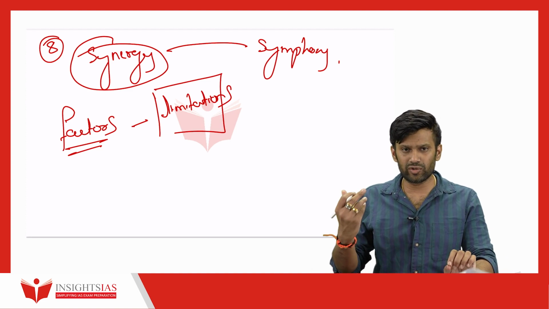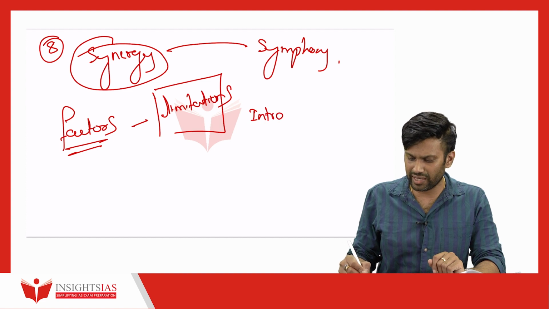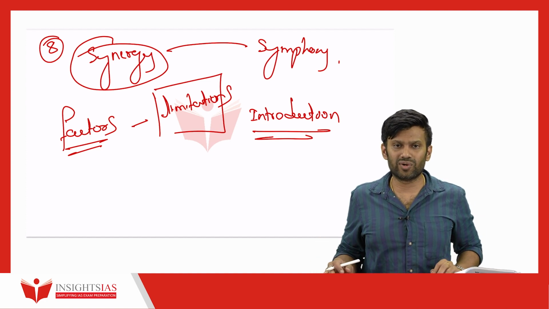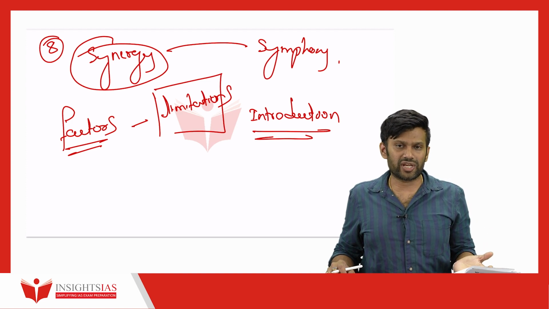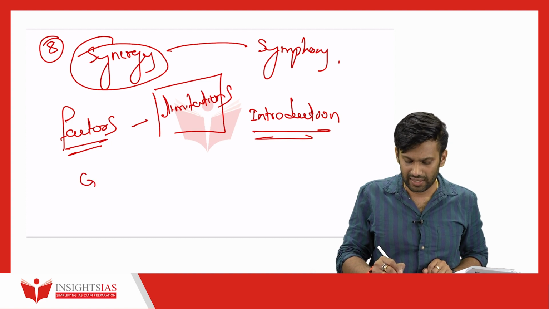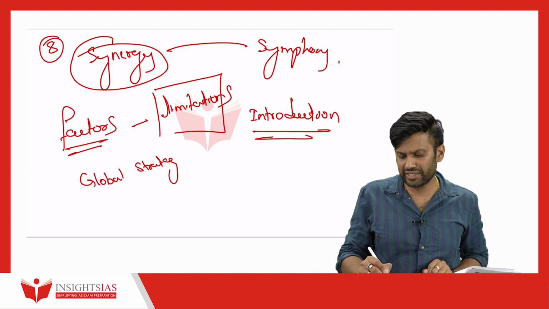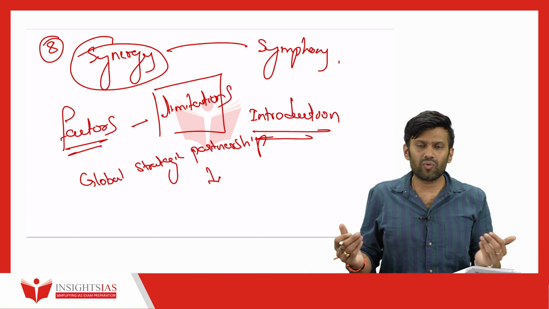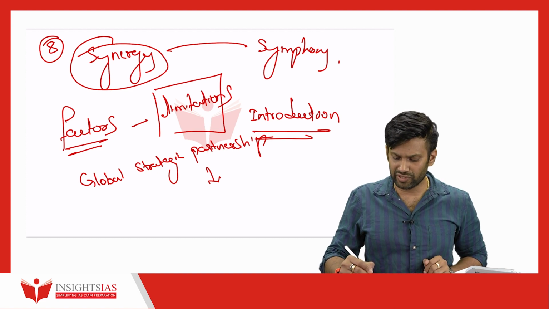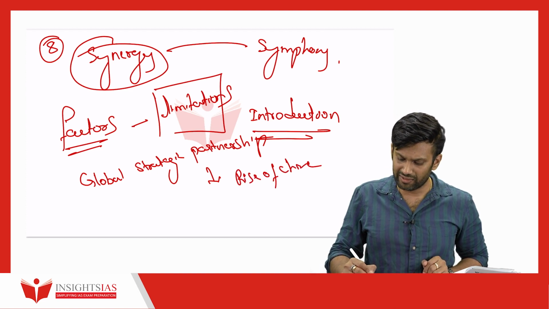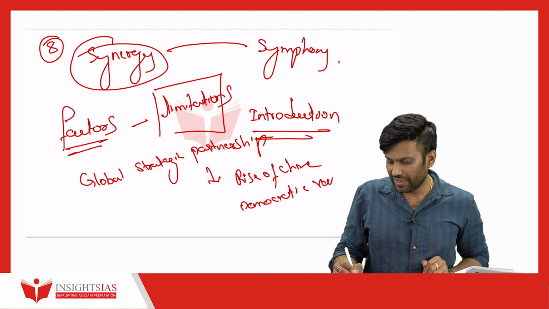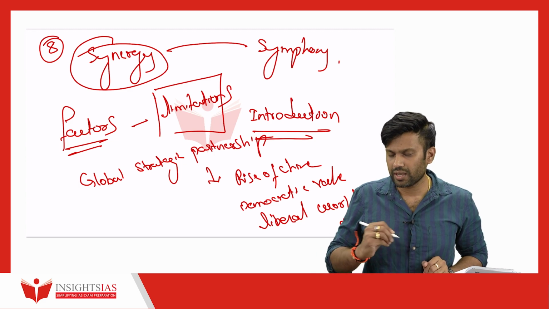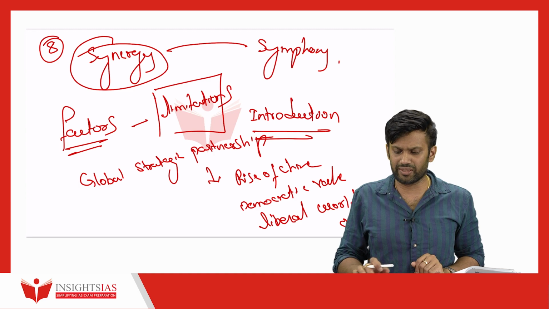You start your answer with a good introduction. In the introduction, you can write that in the 21st century, the world's oldest democracy has finally met the world's largest democracy. From estranged democracies they have moved towards a global strategic partnership. Here write one small paragraph on why the two countries are coming close to each other. You can write about the rise of China, democratic values, and belief in a liberal world order. These can be seen as the synergy which is emerging between India and the United States of America.